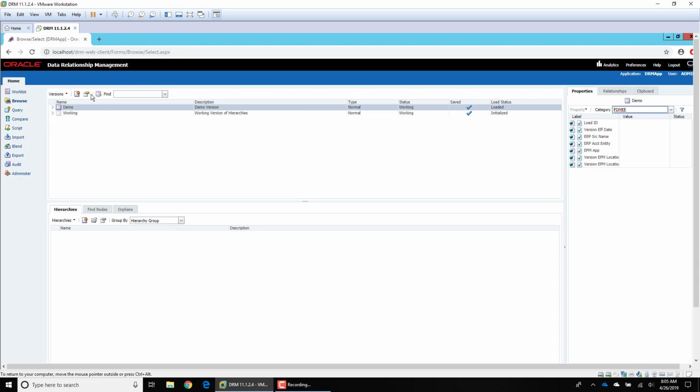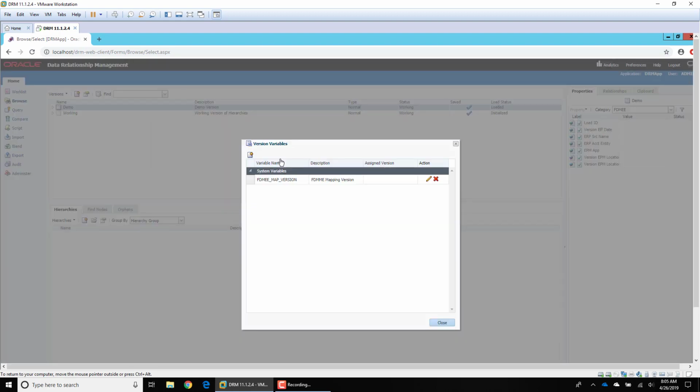With versions, you can also set version variables by clicking this button here. What a version variable does is, anytime you have a job, let's just say you're exporting hierarchies from DRM, or you're running an action script or anything like that, you can reference a version variable rather than hard coding the version name into that automation.